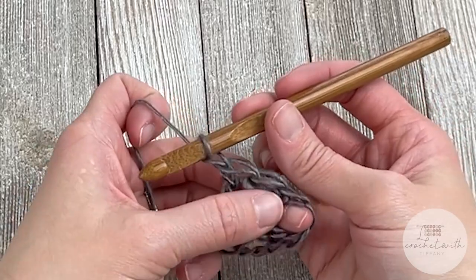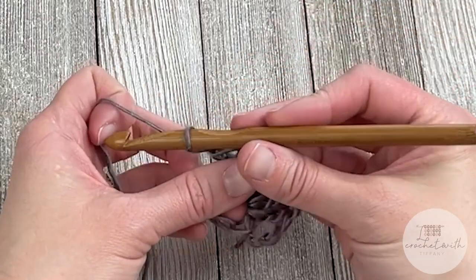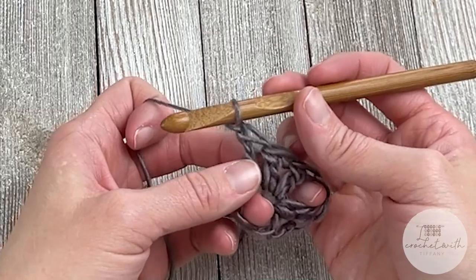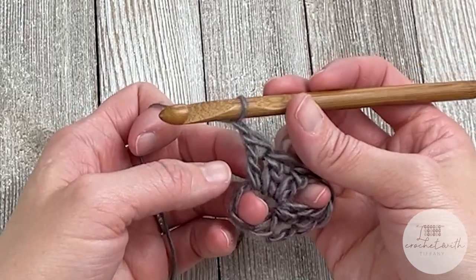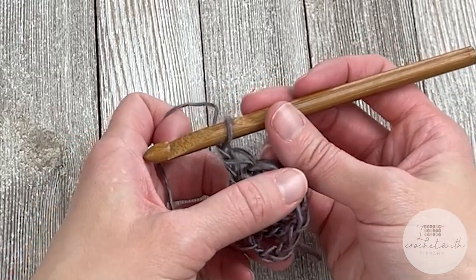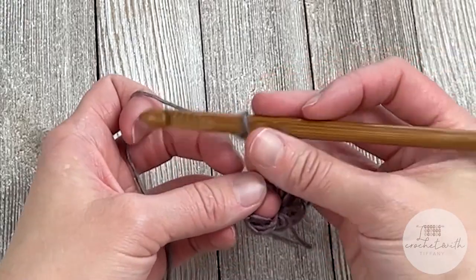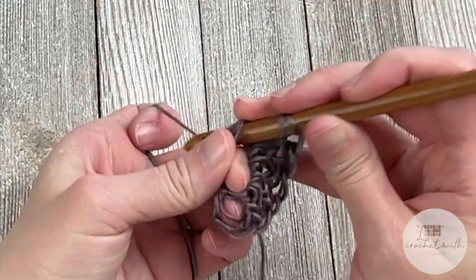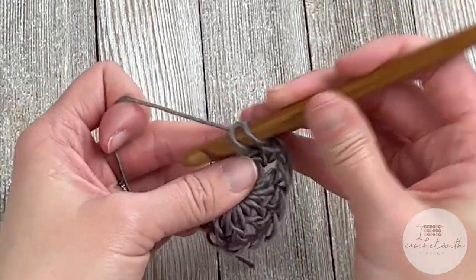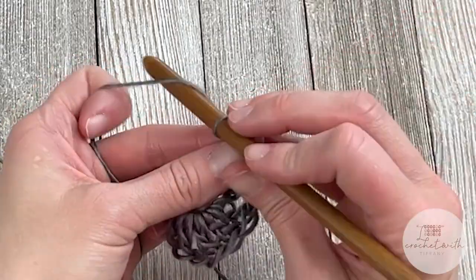Now these three double crochet stitches count as a section. They're going to be grouped together. We want to make a total of six of these three double crochet sections for our hexagon shape. Get it? Hexagon is six. So let's go ahead and make, see, we got one, chain one, two, chain one. We need to make four more groups of three double crochets and chain one. One, two, three, chain one.